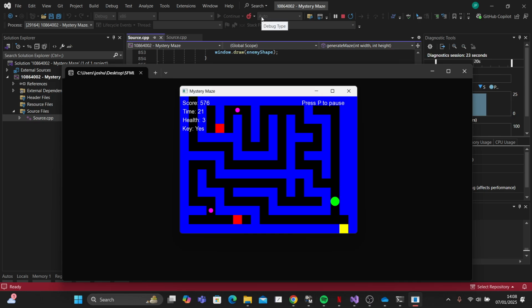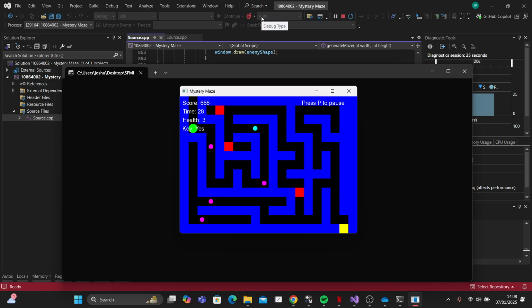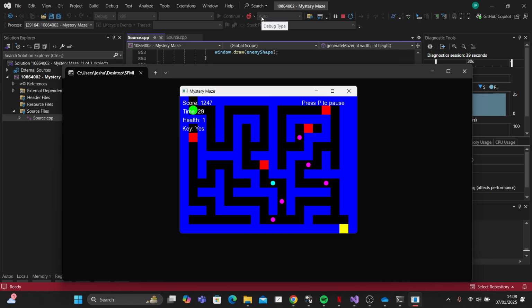I mean the enemy AI is not very smart, but then the 3rd level you have 3 enemies. So as you come across, you can grab the key, destroy your enemy, continue on, and then make your way to the exit, like so. It's quite self-explanatory in that sense, and it's actually quite enjoyable to play because everything moves in real time.